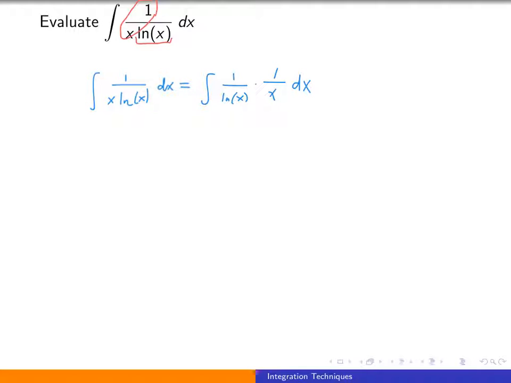And now it's much more clear that what we would like to do is the substitution u equals natural log x, so that du becomes 1 over x dx. So our integral that starts off solely in terms of u's, the natural log x in the denominator can be a u, and this 1 over x dx portion is simply going to become du. So converting from all x's into all u's, we would have the antiderivative of 1 over u du.